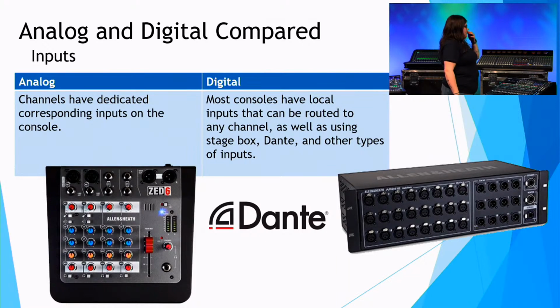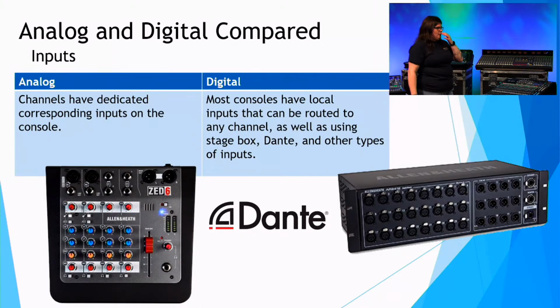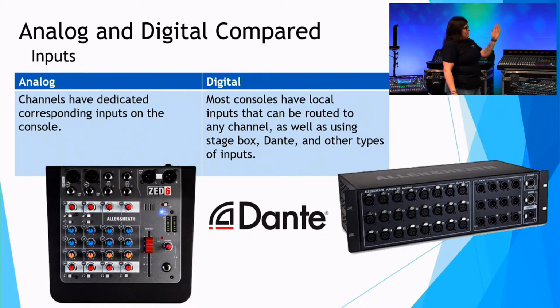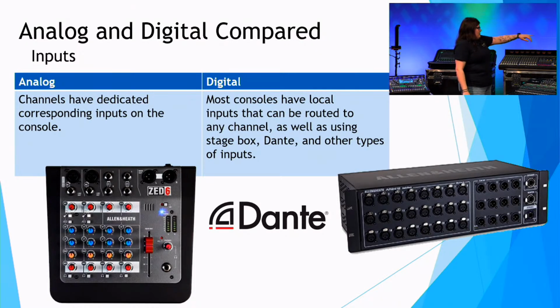So, to continue on this vein of comparing analog and digital, how do they deal with the various inputs? On an analog console, your channels and your inputs line up. This is the origin of the channel strip. It's a strip for your one channel. It all goes straight down. You can see in that picture, that's an XLR port, the black dot. So your input and your control for it all go straight down. It's very easy to wrap your head around.